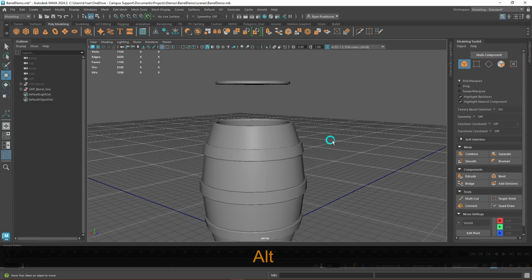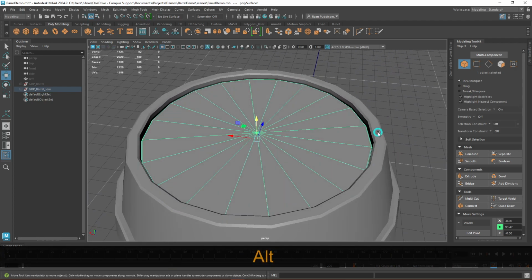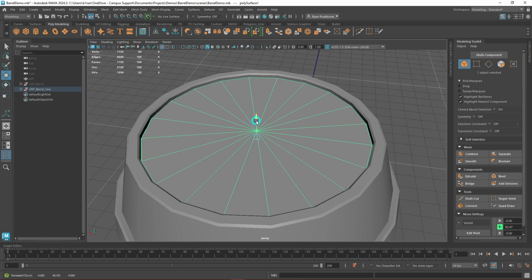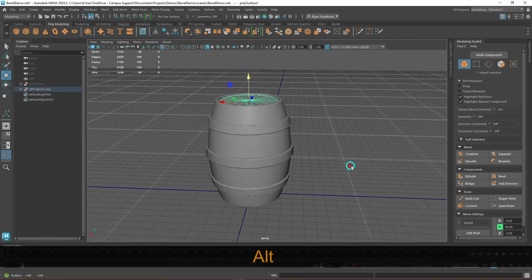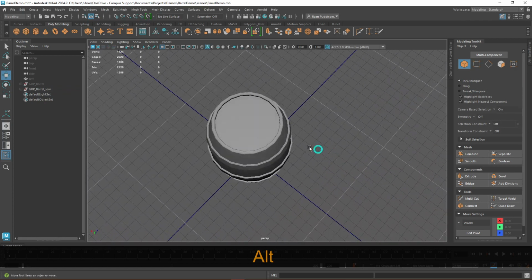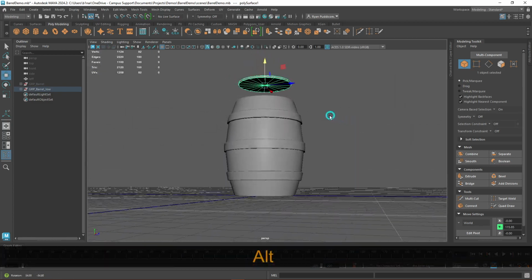There we go. And I'm just going to bring our lid back down here. And there. So now we've got our barrel, and it even has a removable lid for if you need that.